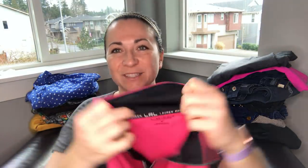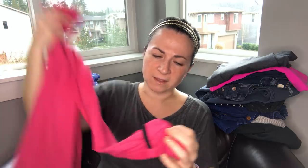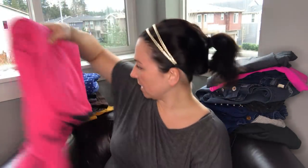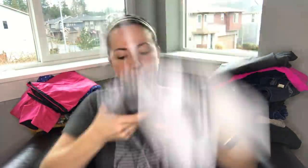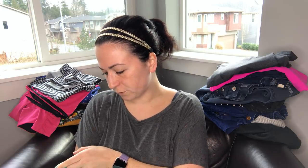This is Lauren Ralph Lauren — I've never seen athletic wear from them. I really like the color, and I feel like it's a great time to pick up athletic wear. It has thumb holes, and there's a little pouch on each side to keep your keys or small items — I like that. Next, a pair of Nike Dri-Fit legging capris, size small. And another pair — Nike Golf Tour Performance Dri-Fit leggings, again size small. Nike is a great brand name; people like it — you can't go wrong.